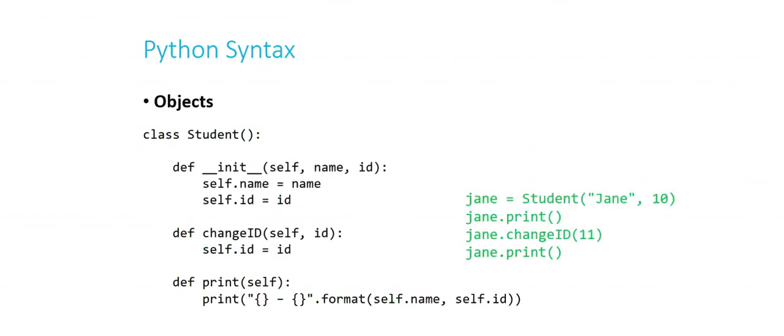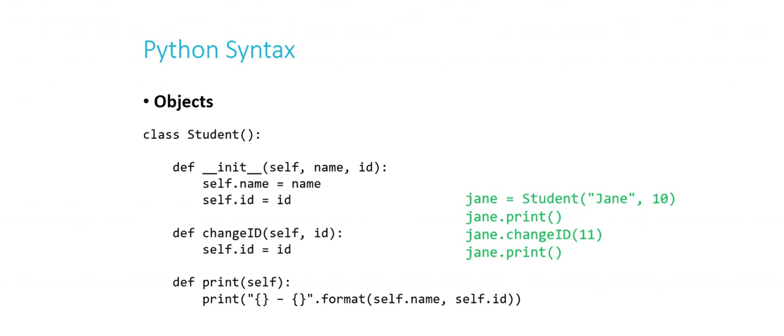So what would happen here? I'm creating a new variable, a new object called Jane. And this is my initialization. I'm calling the constructor function. Jane equals Student with a capital S. Again, that's the name of our class. And I'm passing in two values, "Jane", which I want to map to self.name, and 10. So immediately after this, I would have a new student object called Jane, and Jane's name field would be "Jane" in quotes, and Jane's ID field would be 10.